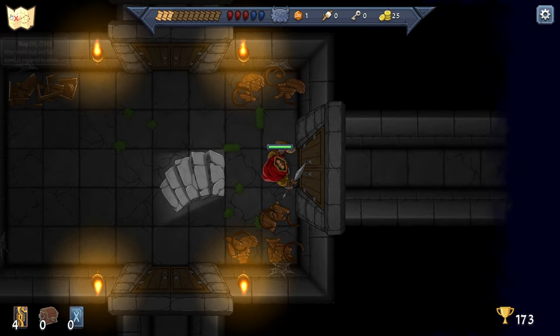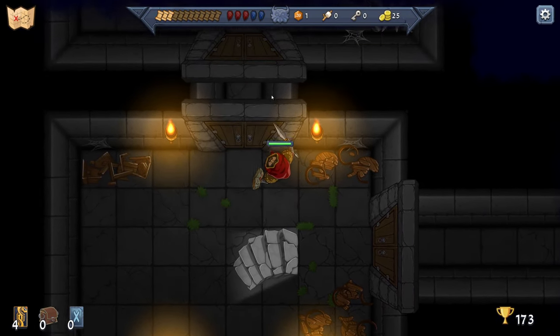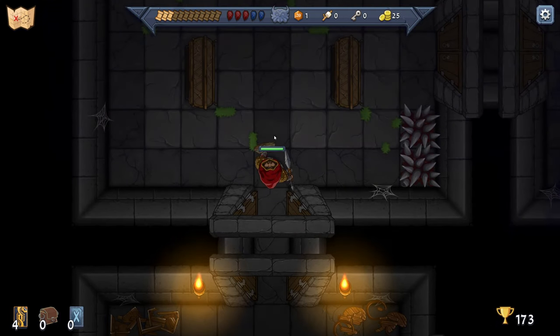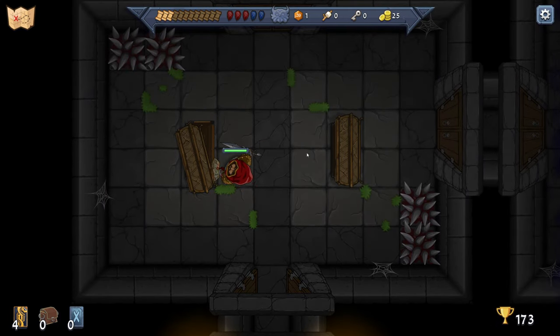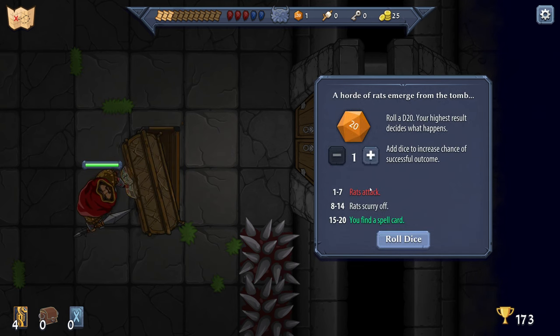Three doors. Matt might come in handy. Okay, let's go through the door here first. A horde of rats. Roll a dice 20, add dice to increase chance of successful outcome. So if we roll a 1 to 7, we get rat attack. Rats carry off, you find a spell. Oh, so it actually pays to get a high roll.